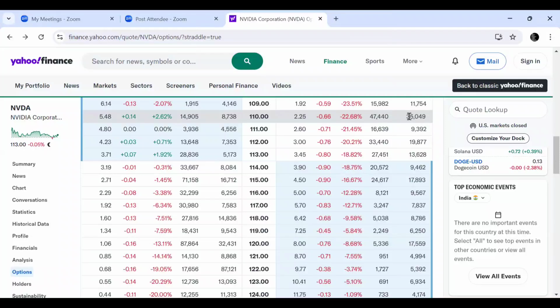So when they sell all of these shares, what will happen? The stock price will get corrected. The stock price will start falling. So if the stock price rises, put buyers like Dhananjay will start selling their shares to push the price down, protecting their put option value, which in turn will form the resistance level.